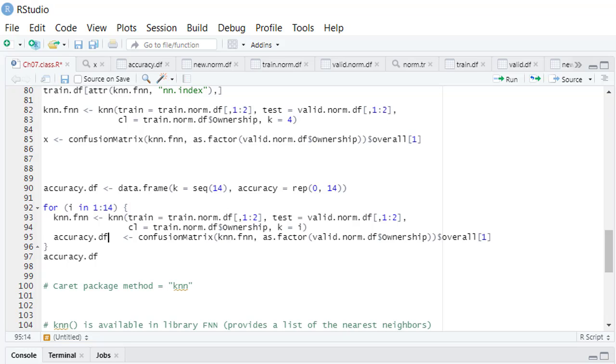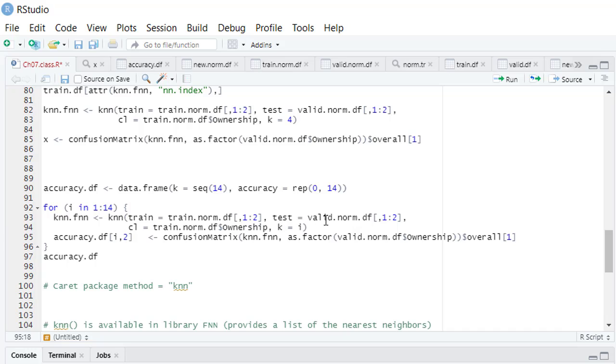This one has two columns, remember. First column is K, 1 through 14. The second column is accuracy. So whatever i is, it's going to have to go to that row, and then the second column is where the accuracy needs to be saved. Okay, so now we can run this code.